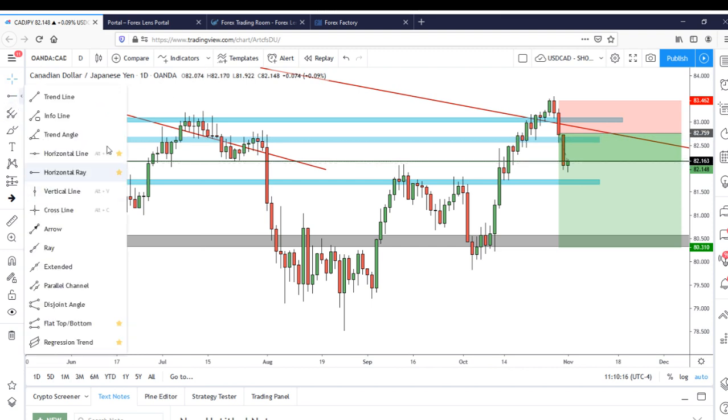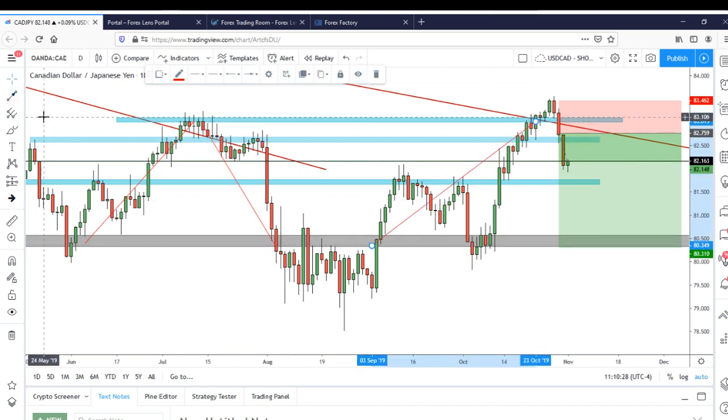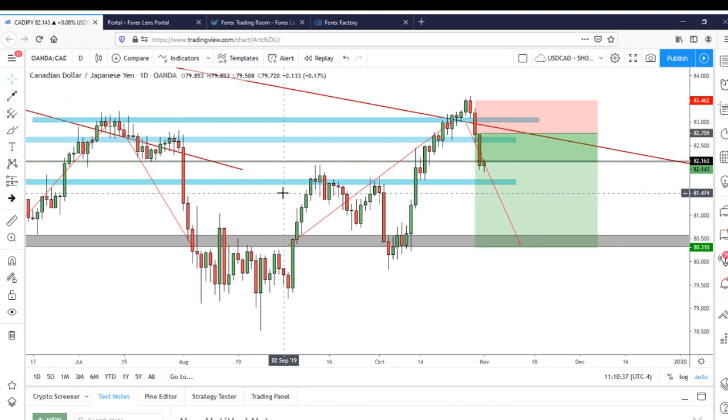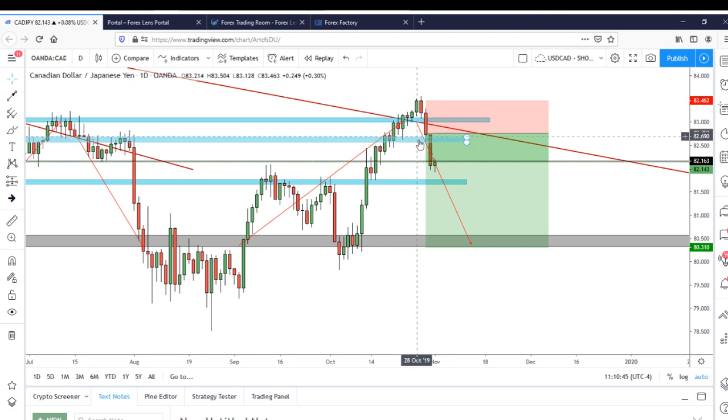And what we mean by range is this. You can see there's a trading range from this support region to this resistance region, right? We can see that. And so what we're expecting for CADJPY is to fulfill that range. It's a very simple concept, and we got further confirmation if you look at the second blue region. It's a minor resistance on the hourly time frame, and we absolutely crushed that. So we're looking to go lower.